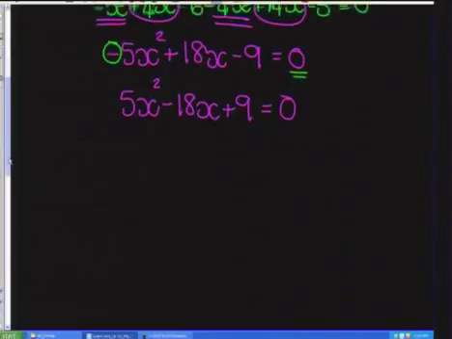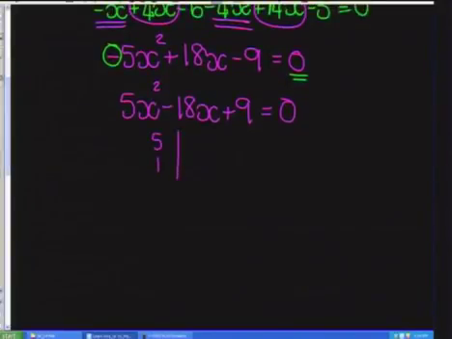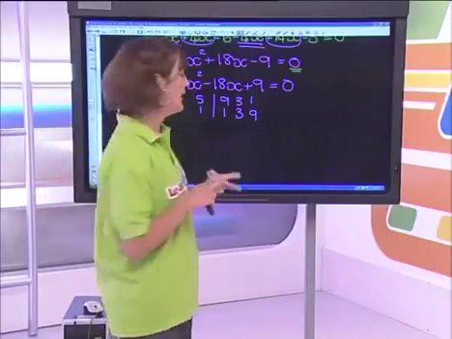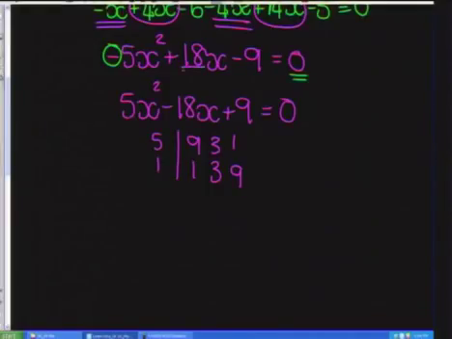Okay, let's factorize this one. Factors of 5, I've got 5 times 1, and that's it. Factors of 9 were 9 times 1, or 3 times 3, which I'm going to invert to 1 and 9. There's no point to invert 3 and 3 because it's going to look exactly the same. So we just needed to invert that 1. We were looking for 18 as a middle value over there. So let's see what we can do as a combination. I've got 5 times 3, which gives me 15, and I've got 1 times 3, which gives me 3, and if they were both positive, they will add together to get us 18 in the middle there. So that works for me.